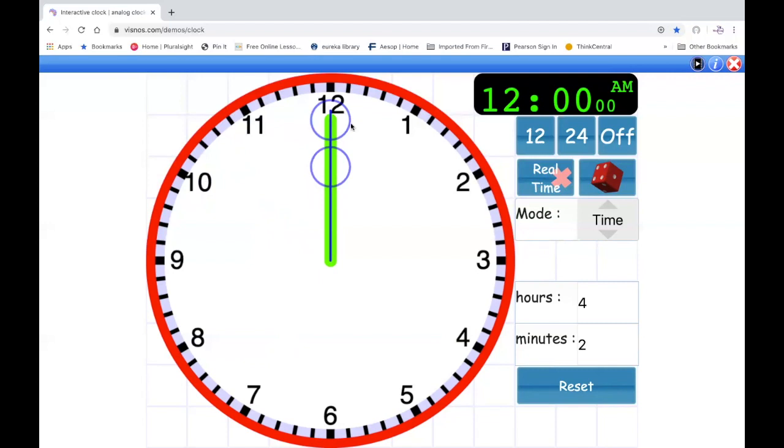But we could also do something special too. Watch this. What time is it now? Other than the fact that you see it right there. If we didn't have that there, would I know what time? Well, I do, because I'm going to read my hour. It's 12. And I know when it's pointing at the 1, that's 5 minutes, but we're one spot beyond the 5. So we're going to say it's 5 plus 1 is 6. So it's 12:06.